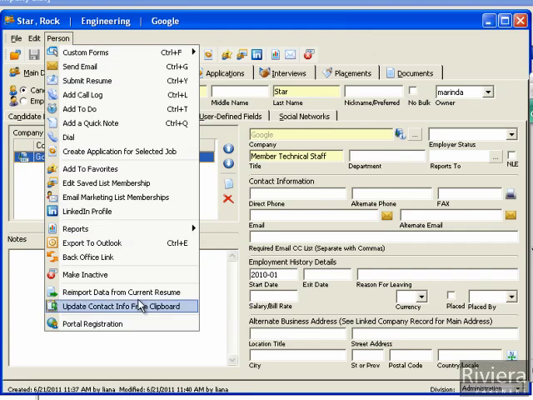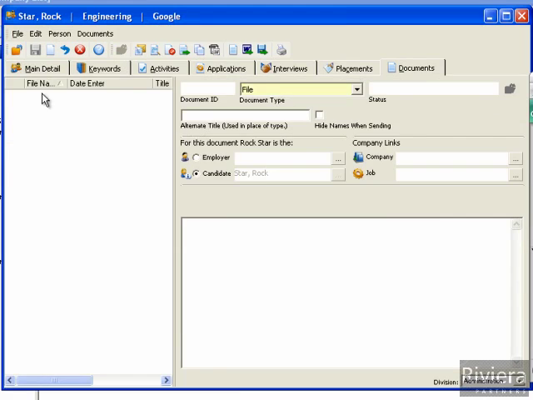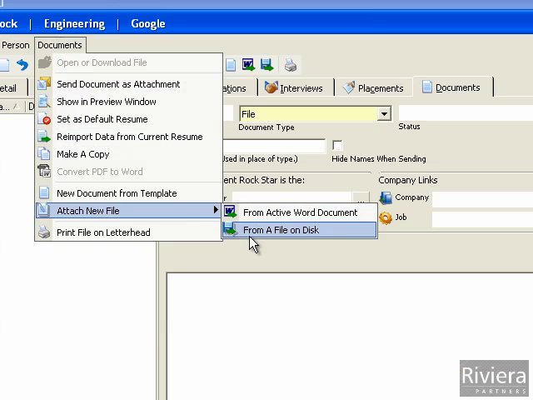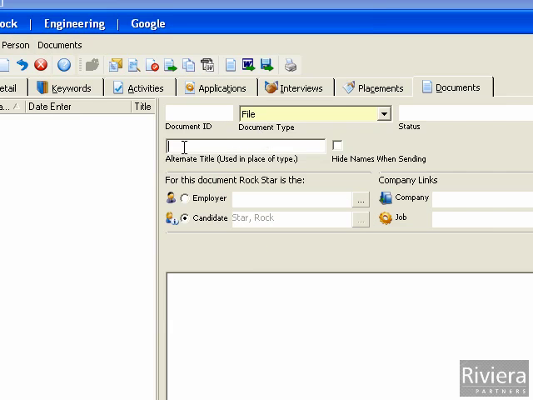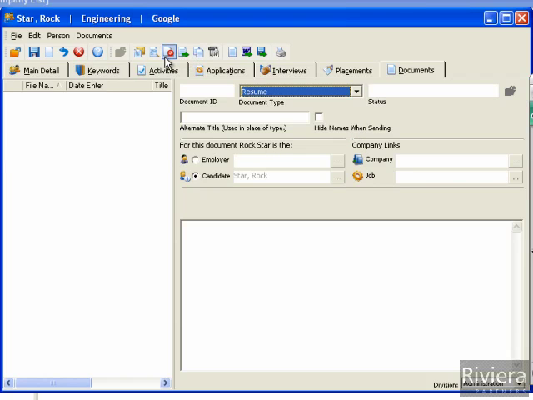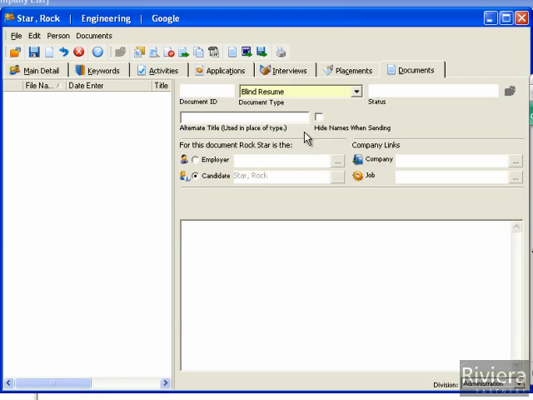If you have a resume, go ahead and suck that information through. You can use this little button here, re-import data from their current resume, and that will also load more information here. One other note with documents, just a friendly reminder, when you're pulling in someone's document, their resume either from Word or from a file, make sure you wipe out the alternate title because that'll make sure that our formats are standard. Mark it as a resume and make sure that it is the default resume. If you do end up making a blind resume, you can go ahead and remark it as a blind resume. Again, clear the title and also click on hide names when sending. And that should take care of it.